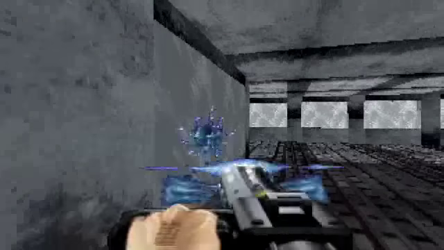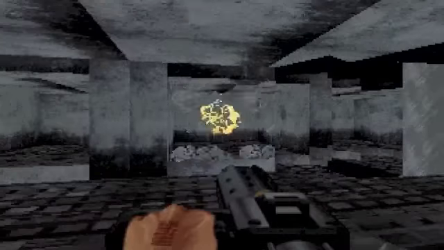E4L2 is a very short, unfinished, and rather pointless level. You start in a concrete hallway with all these mirrors, and once you start walking, the place starts exploding, and you run out of the building, and that's it.